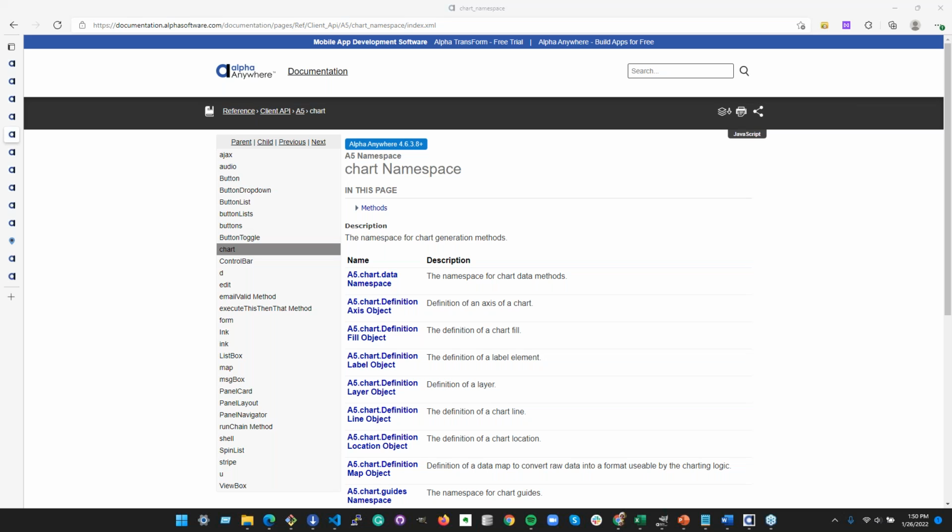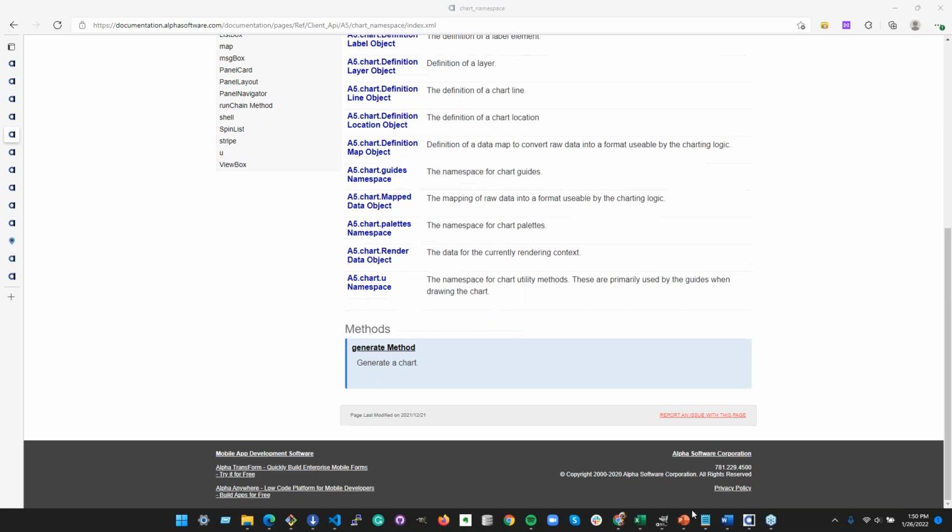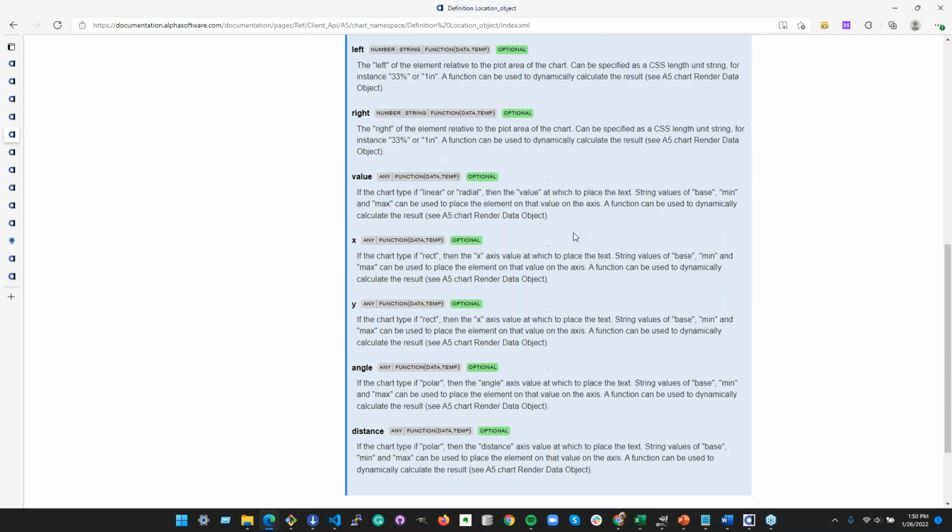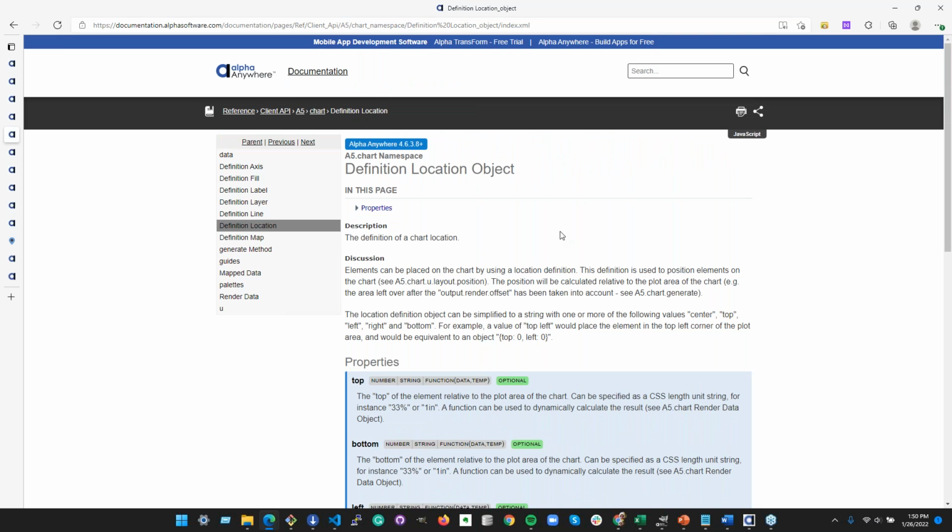And for sure on this documentation, if it's confusing, click this big red link at the bottom that says report an issue with this page and let me know so we can fix it, because I'm going through this and I'm trying my best, but there is a ton of stuff in here, and not everything that makes sense to me will make sense to you at times.